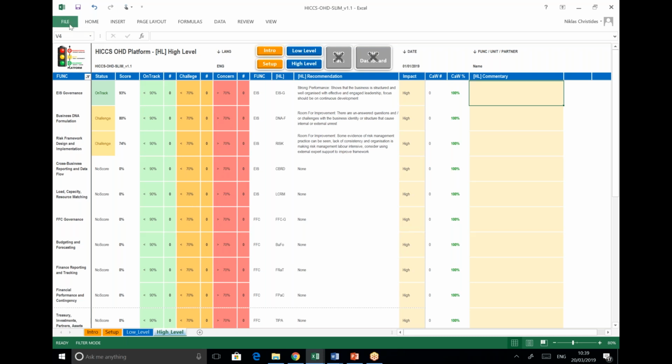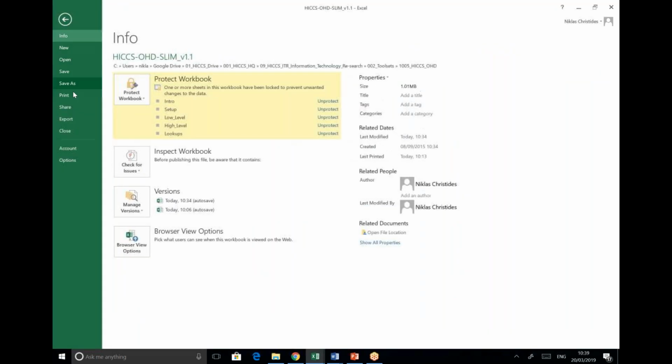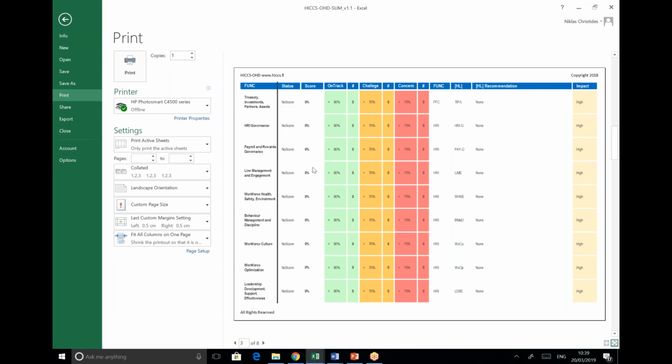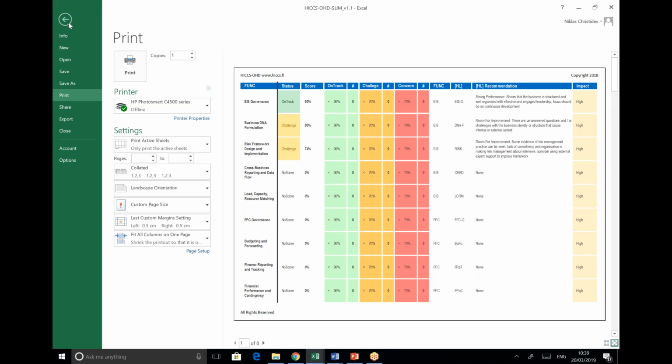Okay, that's good. Then I can show you that if you go to File and Print, each of these different pages you can also print for yourself if you want to have snapshots. So that's possible. But as I say, if you do like the tool, it is worth considering taking the total version, because as we know, data is king.